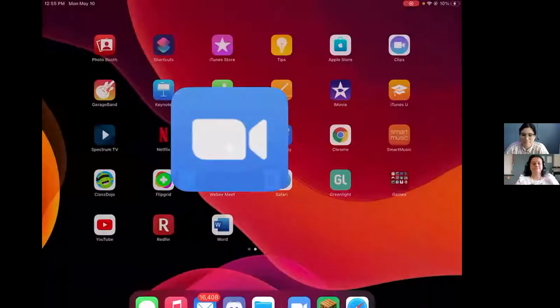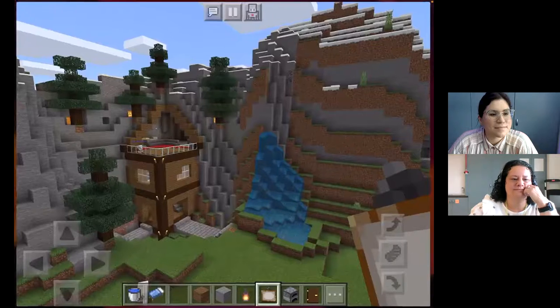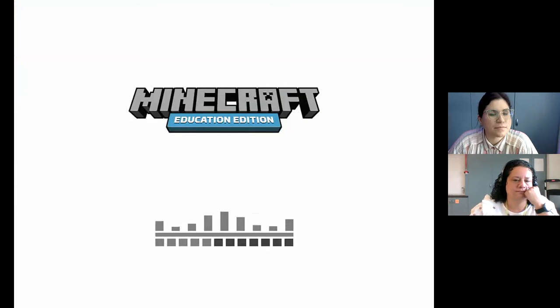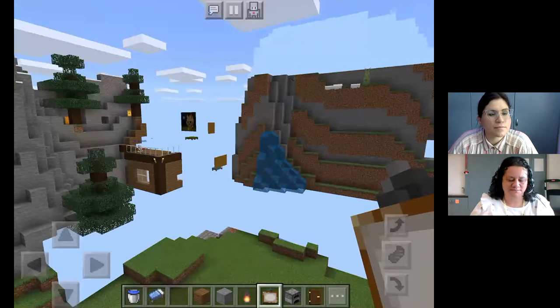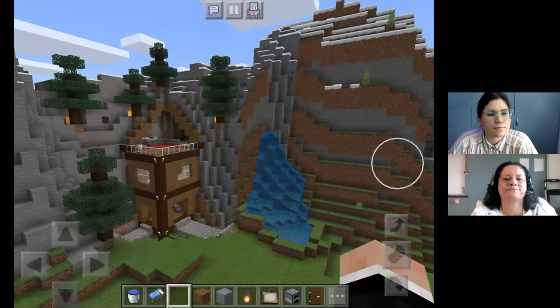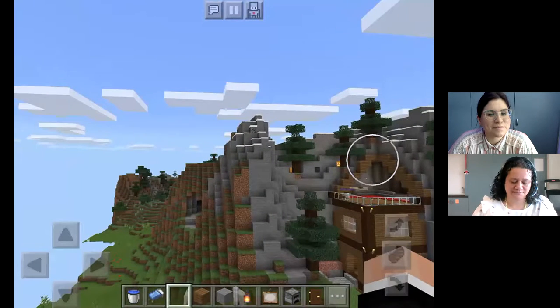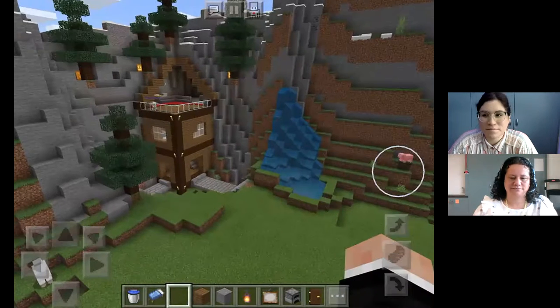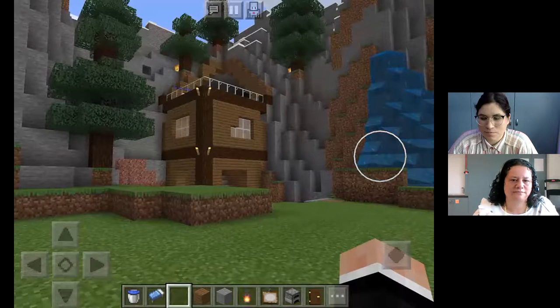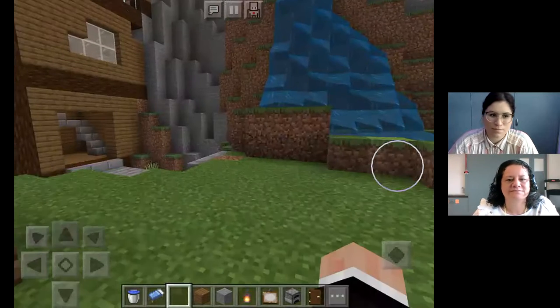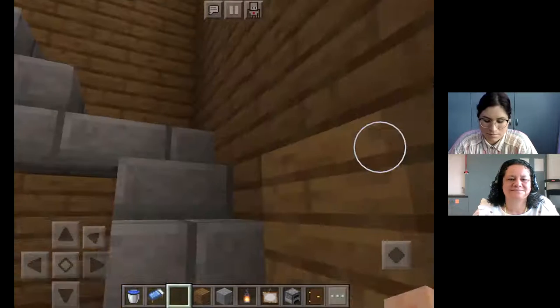Okay, let me share my screen. Mine's like more into the mountain with these trees and the waterfall that I made. Okay, so first when you walk up to the front, there's the spiral staircase with like fire in the back, so it could be heated, and the jukebox so you could listen to the music.